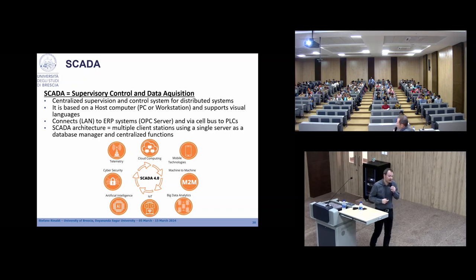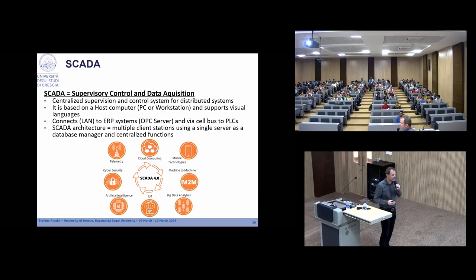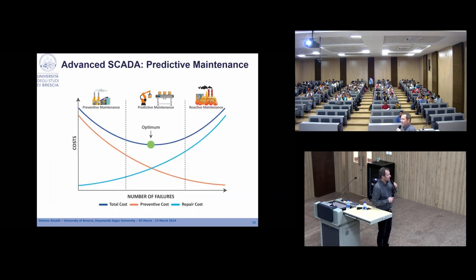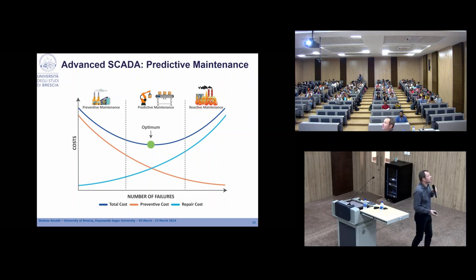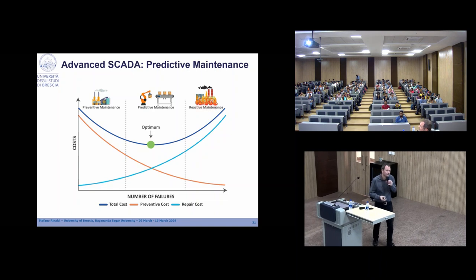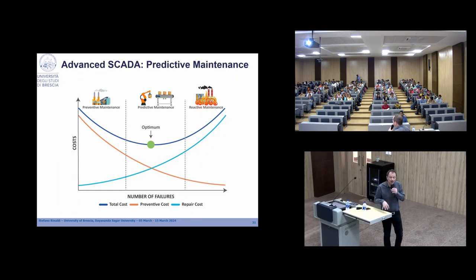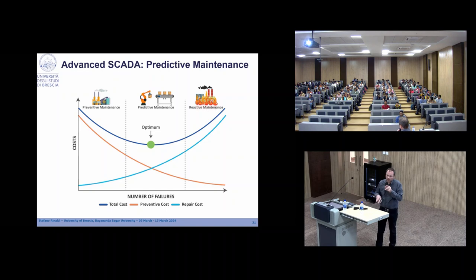One of the current trends in the SCADA system in Industry 4.0 is the usage of cloud computing for remote transfer of this data. And one of the classical functionalities of an advanced SCADA system nowadays is predictive maintenance. So again, using the information about the plant, about the machine, I can understand when it is time to maintain one of the machines of the plant. And predictive maintenance is performed nowadays in modern SCADA systems directly by AI algorithms.